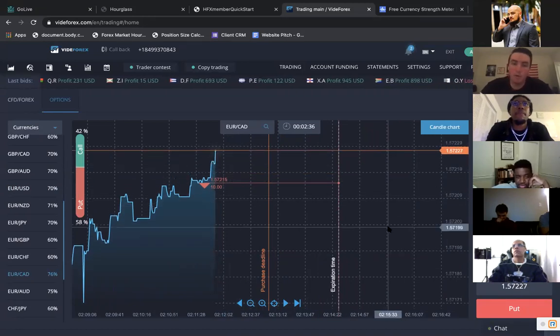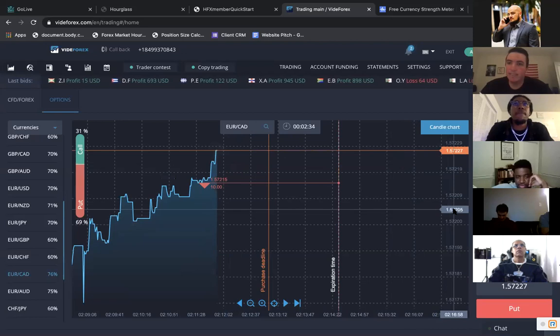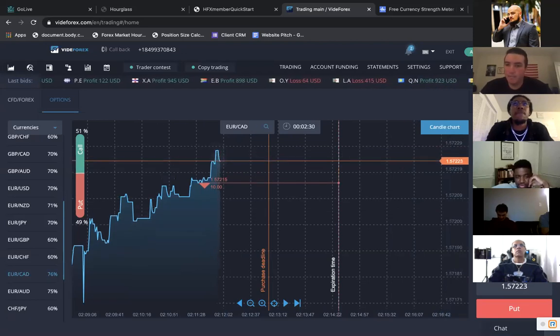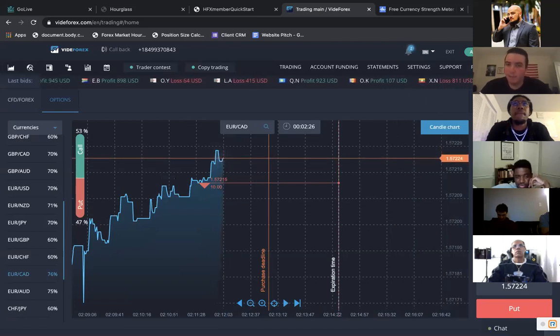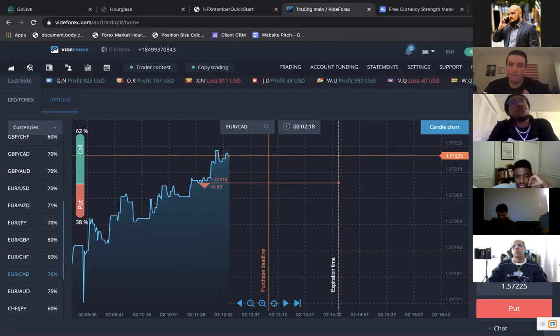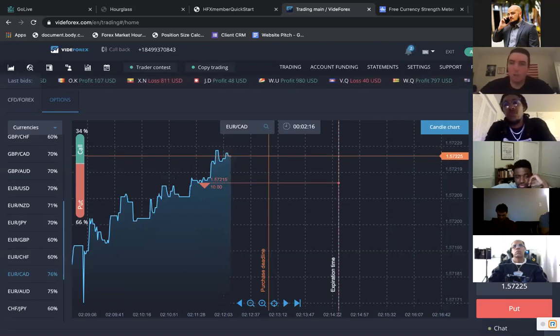The cool part about this is it's easy to calculate your risk, right? All you have to do, if you're doing 1 to 2% trades, is calculate what's 1 to 2%, right? I'm using the compound calculator. We're going to get into that. But the biggest thing is that it's already right there. You don't have to learn a lot, you know what I mean?